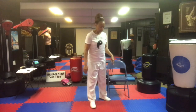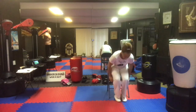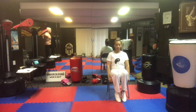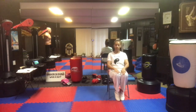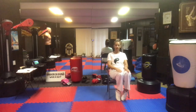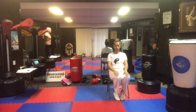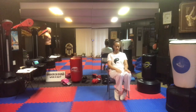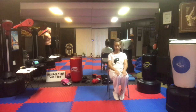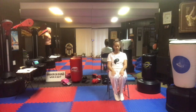And if you're doing it seated, you sit with your feet back in your chair, up on your toes just like that, and your hands on your knees. And just rotate your knees around, just like that. And this will actually work with your ankles as well, more with your ankles seated than with your knees when you're seated. Just rotate it just like that. Okay, and then you can do it in the opposite direction the same way.